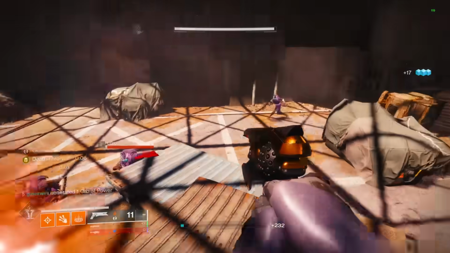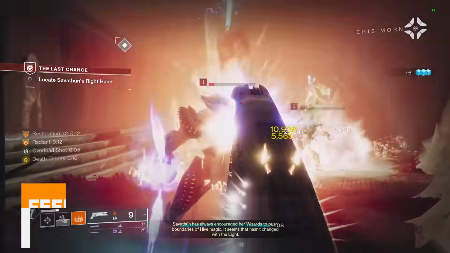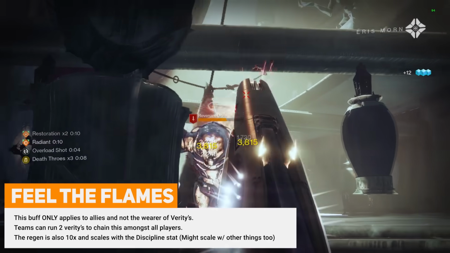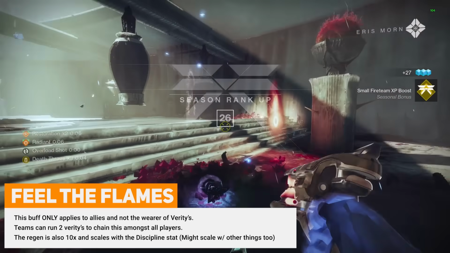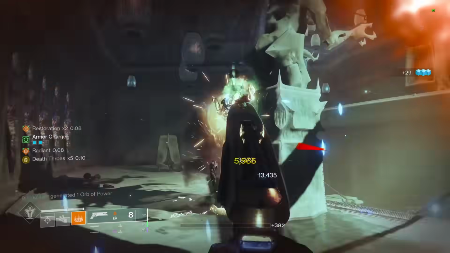As long as we have one or more death throw stacks, throwing our healing grenade is also going to give allies within 20 meters of us the buff Field of Flames, which then gives them a 10 times increase in their grenade recharge rate, which is wild. So this is an amazing build that's really easy to use that helps keep people alive, including yourself, but it also seconds to give players grenades much more often.